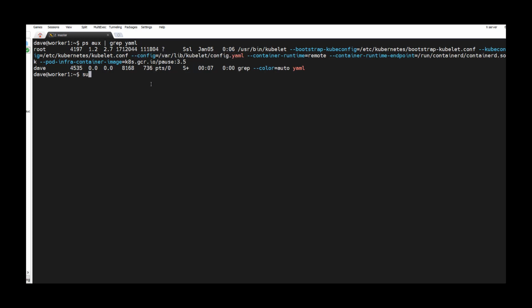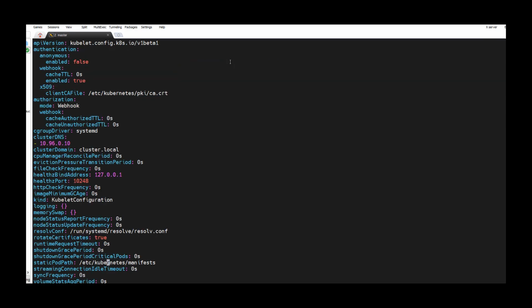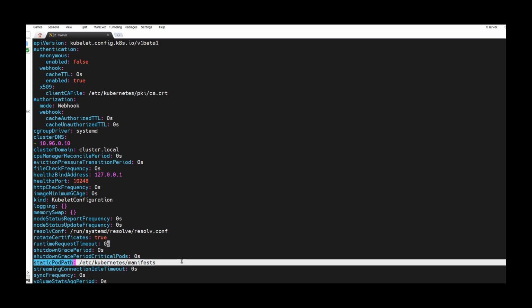I'm going to do a sudo vim on it. And if I scroll down, you can see there it is, static pod path. So this is the default location.